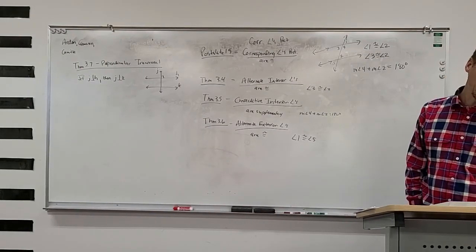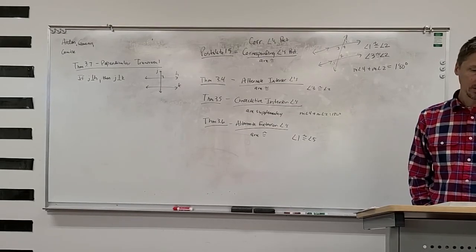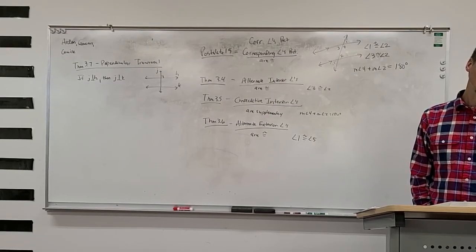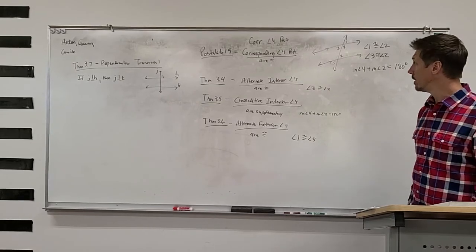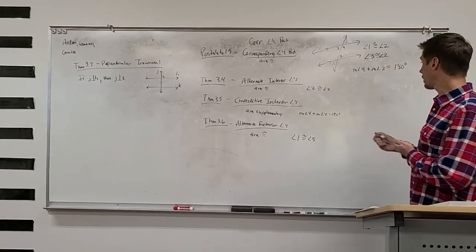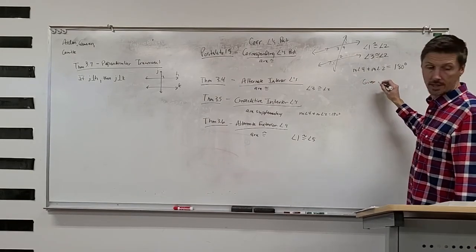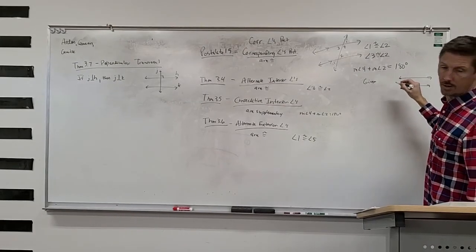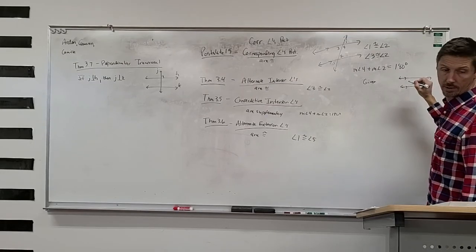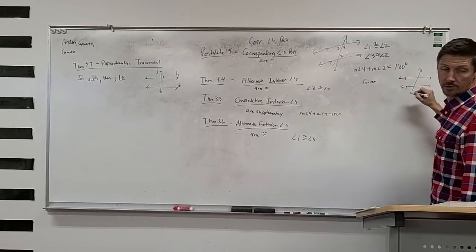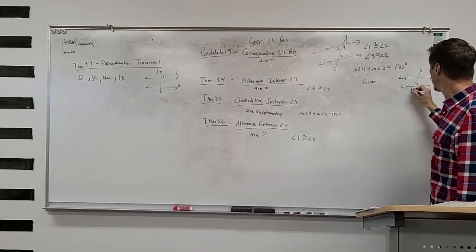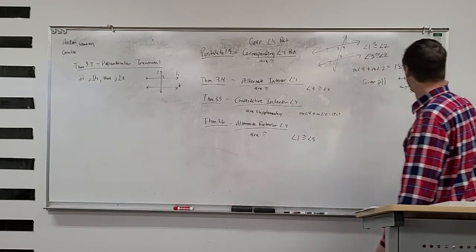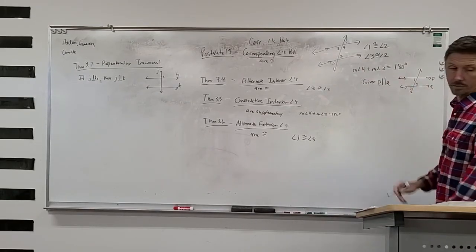So the first thing they ask us to do in the examples, just so we can practice writing some proofs out, is they want us to prove the alternate interior angles theorem. So this one here. And they tell us that we have a drawing here, looks like this, that they show us these are parallel. And we've got this transversal over here, and we've got 1, 2, 3, like that. And then it's given that this must be P and Q. P is parallel to Q.